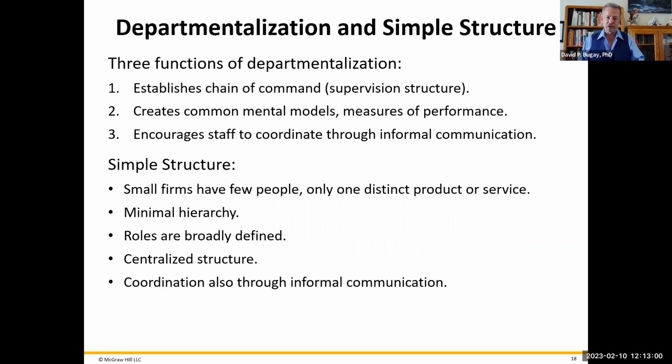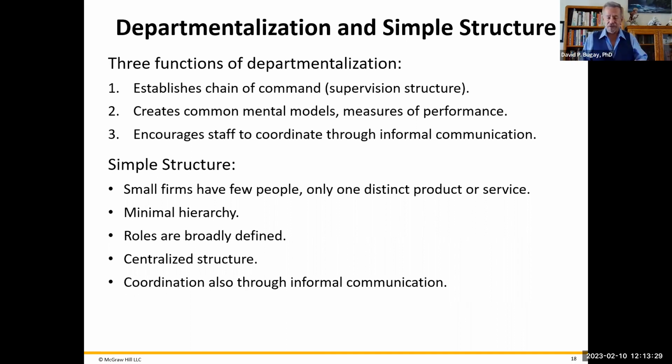In the simple structure with a few people, and you have one product or service, it's pretty straightforward as to what you're supposed to do. We do this. We clean out dryer vents, and there's 35 of us. We all clean them out exactly the same way. Get your brushes, get your rotor, get a head. You have the same way of doing it. We write computer code. That's a whole different thing, and your service is going to be totally different than the people that clean dryer vents.